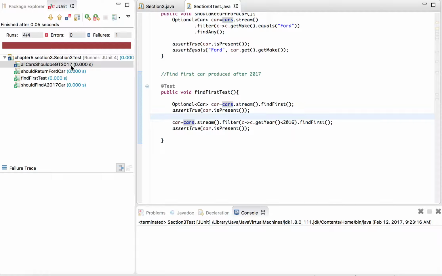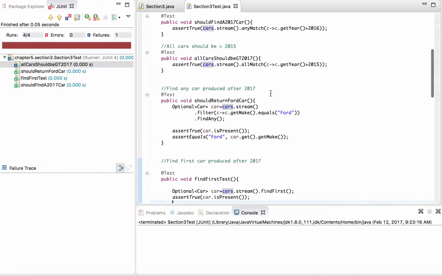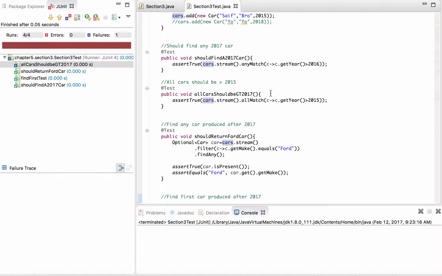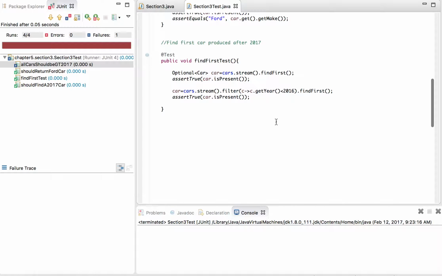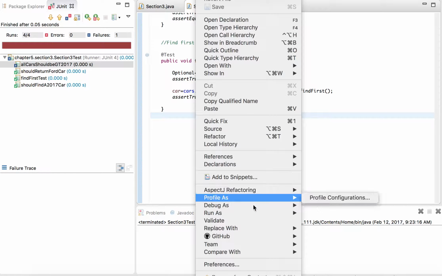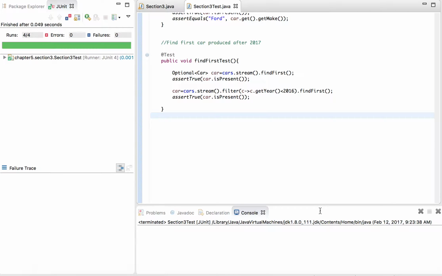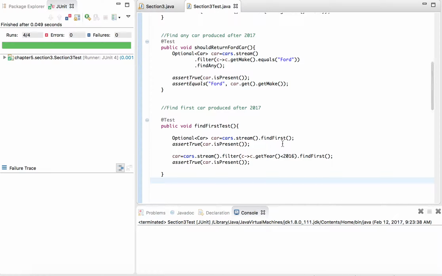Yeah, we broke another test here, which is the first test when we said allMatch, all of them should be greater than 2015. Let's make it equal, and now run again. Alright, all green.